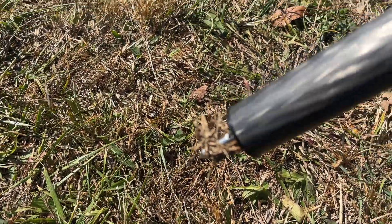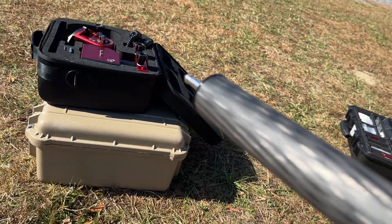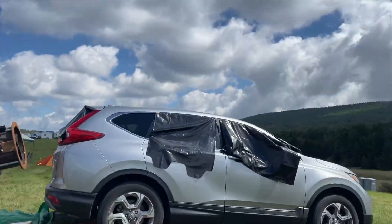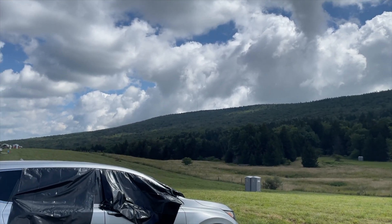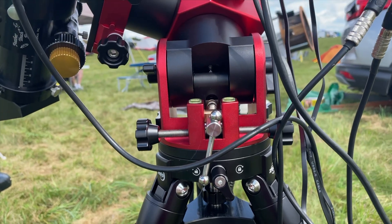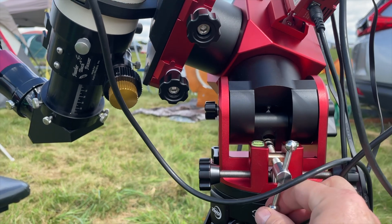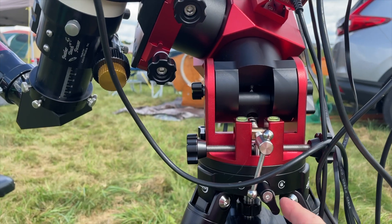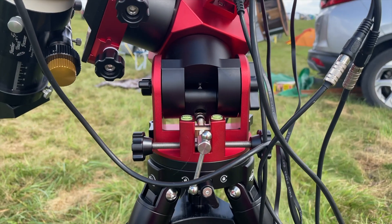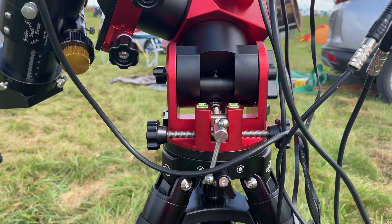The tripod has spiked feet that are really set into the ground — this is a very stable setup. I did not go with the pier yet as I like a low profile, especially here at Almost Heaven Star Party where Spruce Knob at 4,800 feet can have significant winds. The altitude adjustment knobs extend out from the body and work very well. I also have a clamping knob that seats the base of the mount. Polar alignment went extremely easy using the ASI Air Pro with the very forgiving adjustment range on altitude and azimuth.